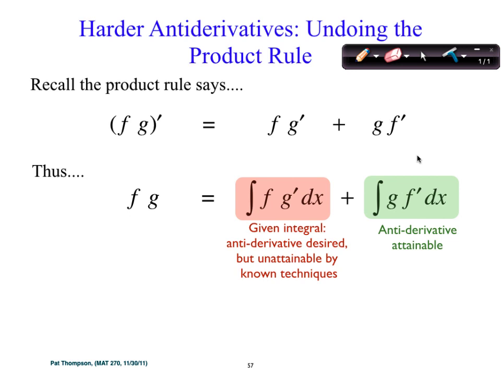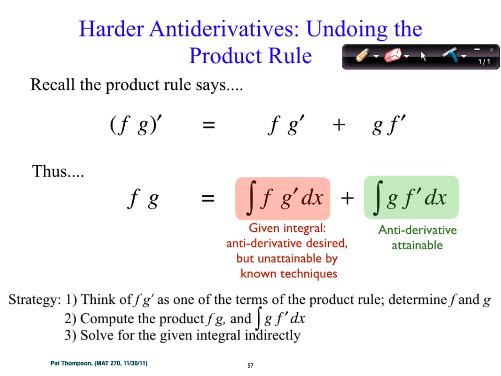So if we can do this, and we can figure out what f and g are, then all we have to do is take fg minus this. You see that? Just subtract the green one from both sides. It's kind of like an indirect method. We're not really finding the antiderivative of this directly, but indirectly, by figuring out what f and g are and figuring out this antiderivative. And then we subtract. We're going to do fg minus that.